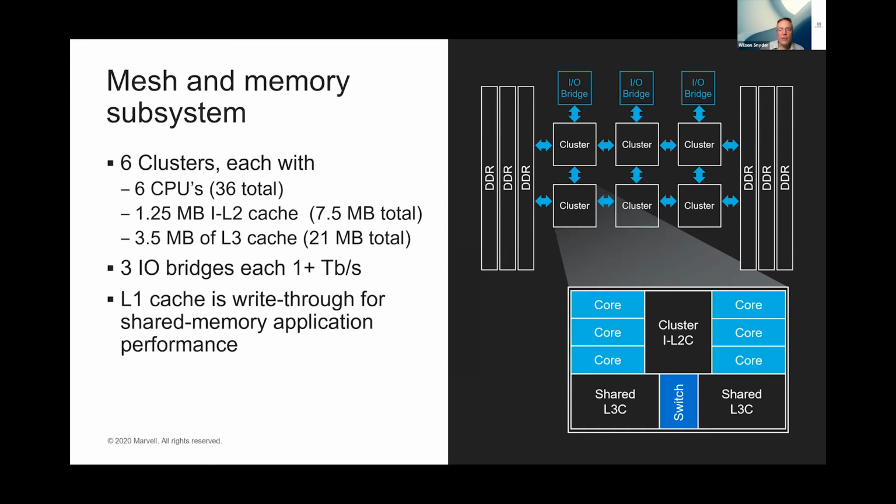One of the other unique aspects of the Octeon architecture is that we do have write-through caches. So our L1 D cache within the CPUs is write-through all the way to the last level cache, and we design our cache bandwidth to take that into account. The reason we do that is that it gives us much better scalability. If you have applications that have true data sharing between the cores, the lock behavior and data sharing behavior is much lower latency by having a write-through, because you don't need to transfer the cache line between the L1 caches.